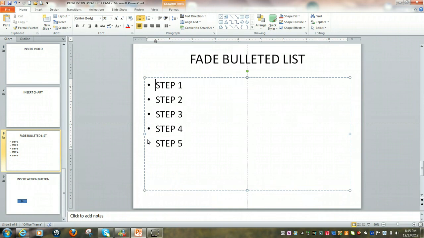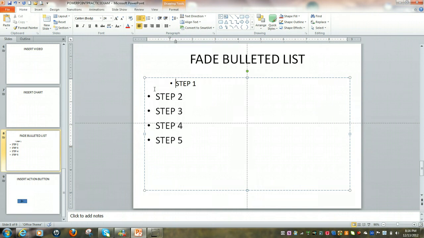Okay, next we're going to go to slide number 8. And as we can see, we have a bulleted list. There's 5 of them. That top bullet, and in fact all 5 bullets, would basically be referred to as first level bullets. In other words, they're way over to the left. If I want a second level bullet, I can do that by tapping the tab key. Takes it over to the right. I could tap the tab key again, basically making it a third level bullet.